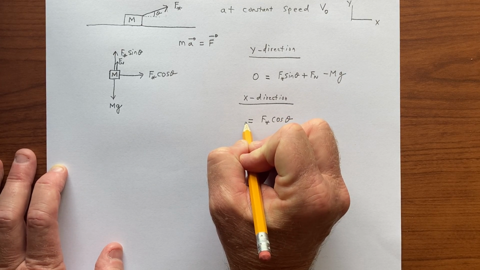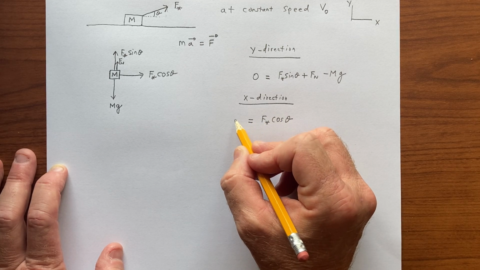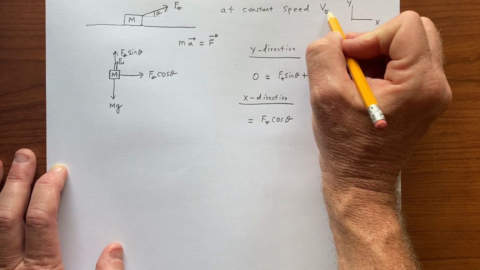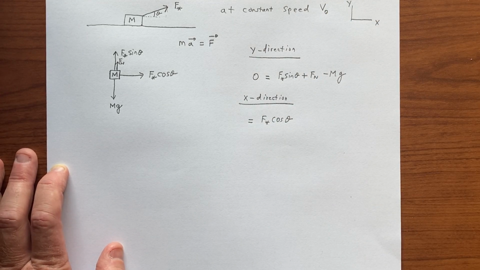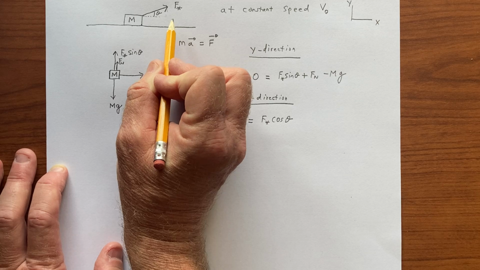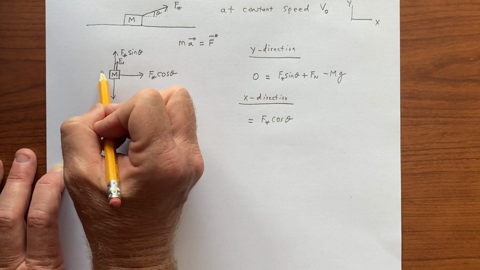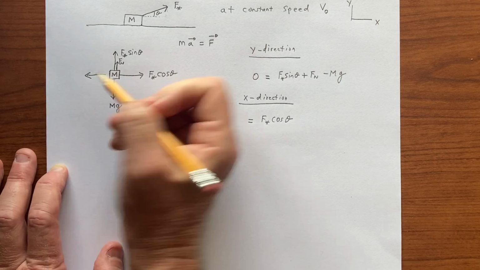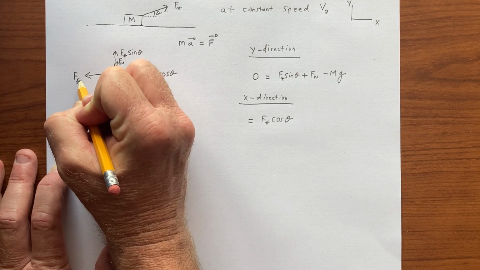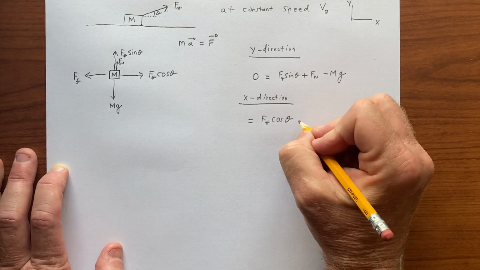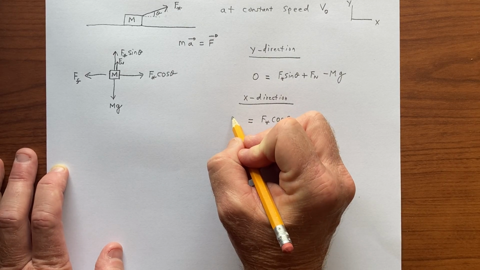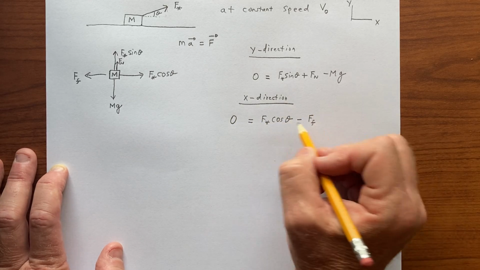And the left-hand side, if this were correct, the left-hand side would say that there's an acceleration, but that's not compatible with the fact that we're moving at constant speed. So there must be some frictional force here that we didn't put on the free body diagram. So you can only go at constant speed if you pull with a force F star cosine theta if there's some friction. And so we don't know anything about the form of the frictional force, but there must be some little f friction, and that's the only way that we could get zero. These are equal and opposite to each other.